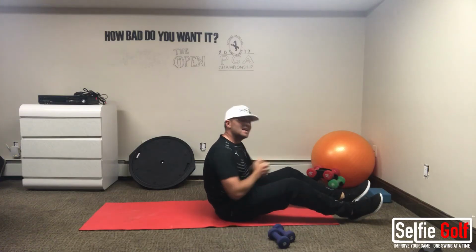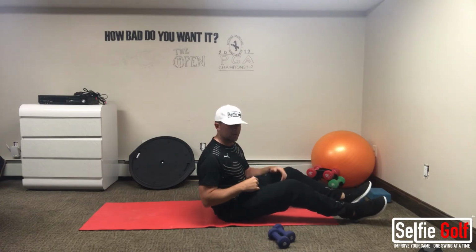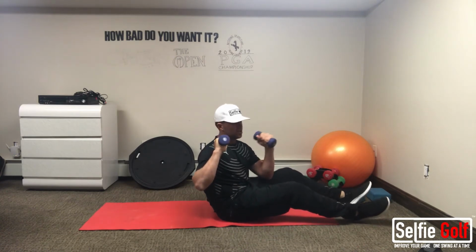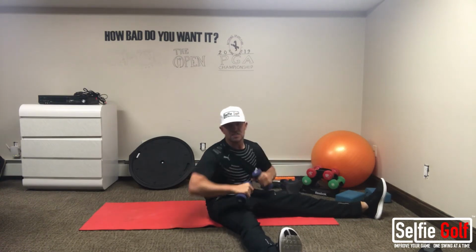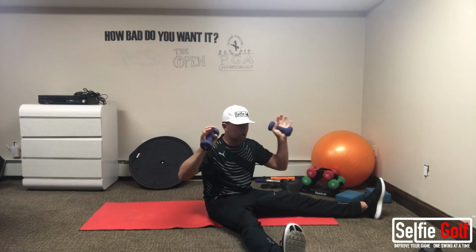And for our last exercise of this little circuit, the loaded dead bug. So I have 5-pound weights. Okay guys, seriously, don't try to, okay, I need 20s, I need 25s. 5-pound weights, that's all we need. Okay, if you want to go 10, go 10, but you don't need to max out here.